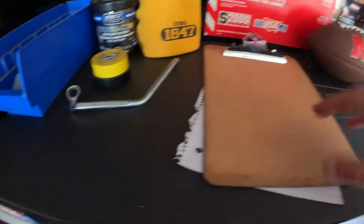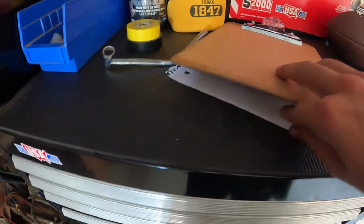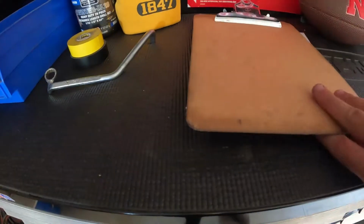This piece of paper, I don't even know what it is. Hang on. That was just like a starting of a journal entry that I just kind of quit on. I don't know what I did with that.